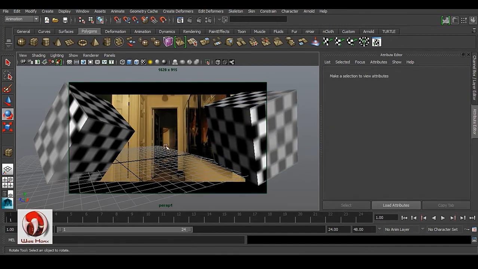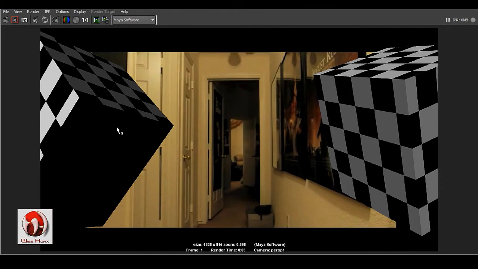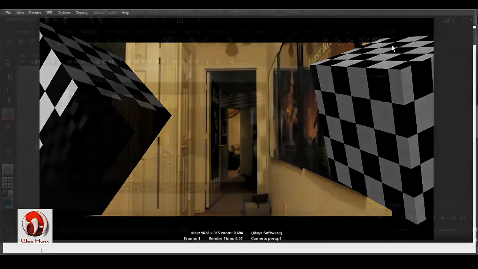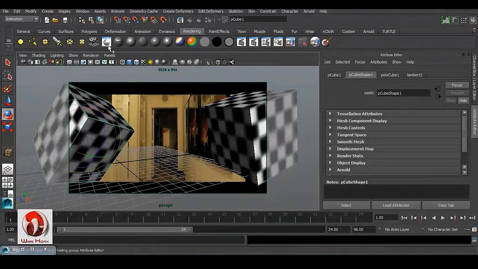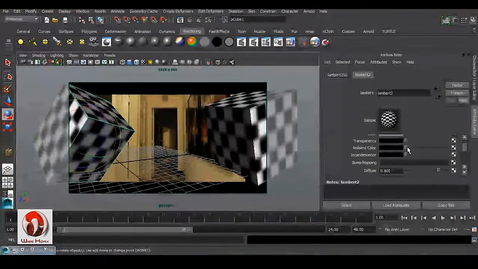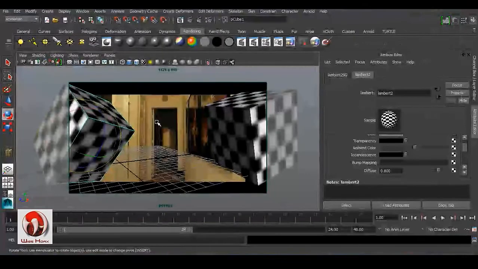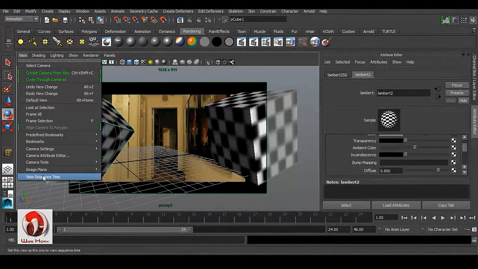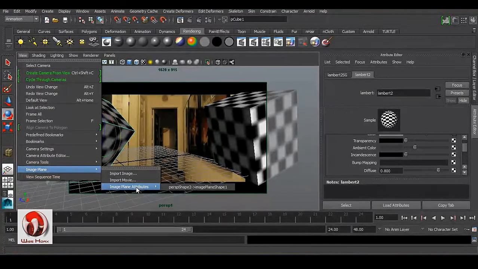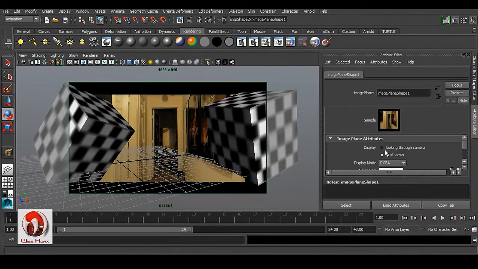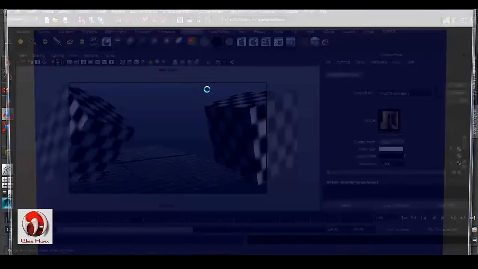There you go. So if I take a render, we have the render, but this is looking totally black. Why is this happening? We have to introduce some indirect lighting that is not a light, that is ambient. So you can have some light information. So we don't need that background image. So what to do? Just go to view and view your image plane attribute, and here we can make display mode none, and then you can render this out.